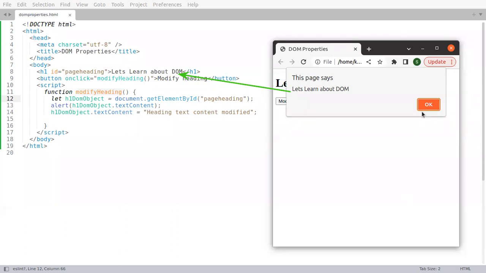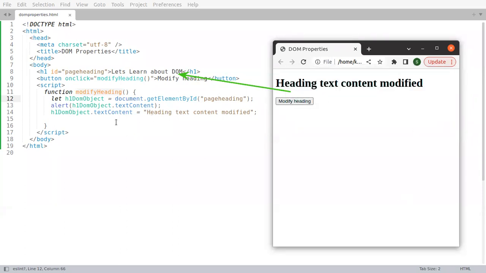Now, next thing, I can see the next line, I'm able to set the content to something else, which is heading text content modified, and the same value is now available inside. So you can see now the text content which you see is this value. And that is how we are able to read a value as well as modify a value. We have already seen in the previous program how we are able to change the color using the style.css property. So these are the main things by which JavaScript can modify the appearance and the behavior of any HTML tag.